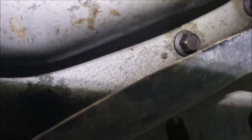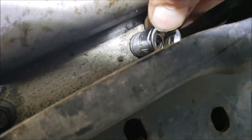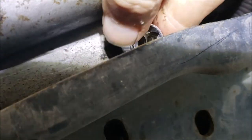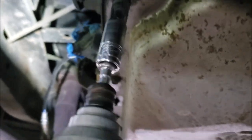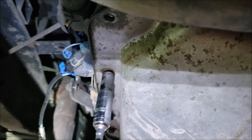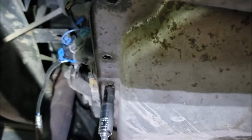On the back here we've got one bolt that's kind of tricky to get to because you've got the frame rail. I was able to get it loose by putting the socket on there, then took my extension, was able to get it at an angle and tilt it to get it loose. A wobble joint might not even fit in there. I've already broke all the other ones loose, so we've got a little electric impact here to make quick work out of the rest. These little impacts are great for this kind of work.